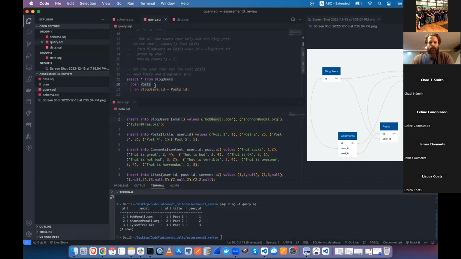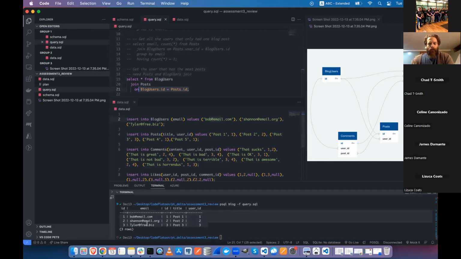It's a left join, and blog users only has 3 rows. Yes. So they're actually both inner joins. We've only been doing inner joins so far, but we're starting from all the users here, and there are 3 users. And then we're saying take all the users and then join posts, where the blog users ID equals the posts ID.